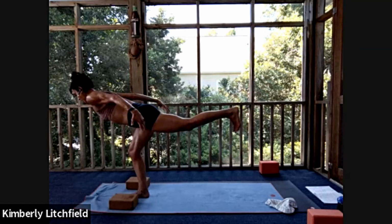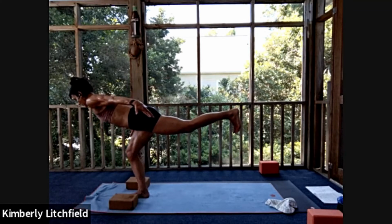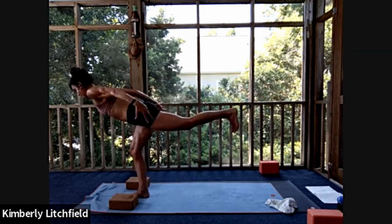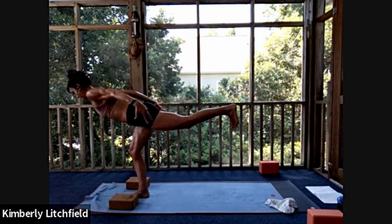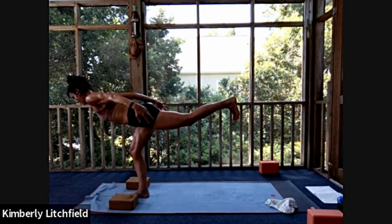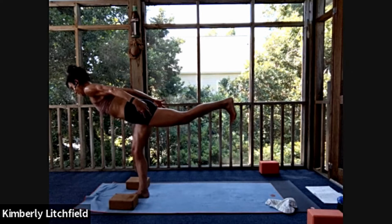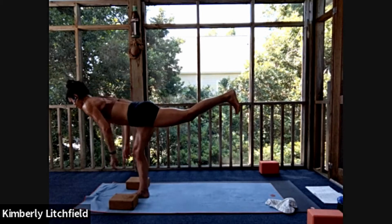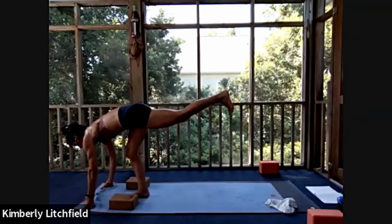If you want, you can fly the arms, but keep really firming your right quad to the bone, hugging the inner thighs and outer hips in. Take one more full breath. Maybe straighten the right leg. And then get your hands down.